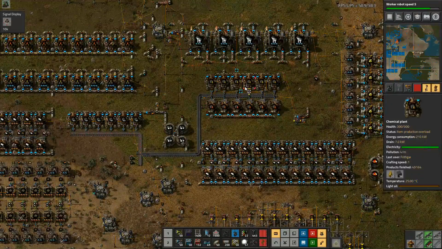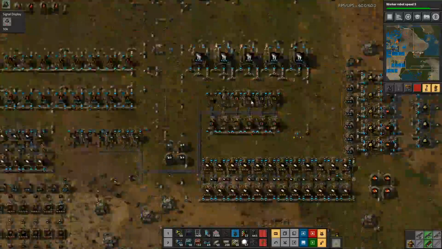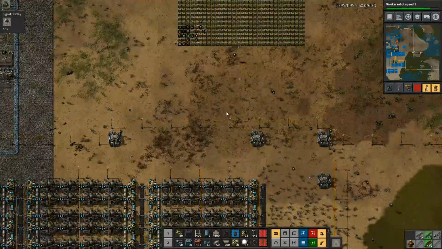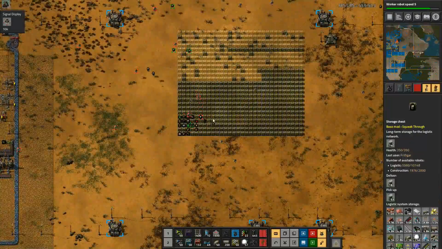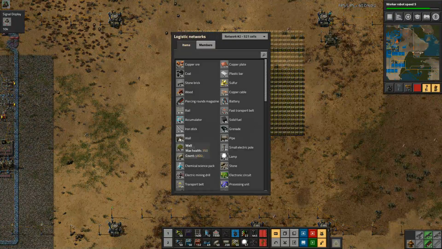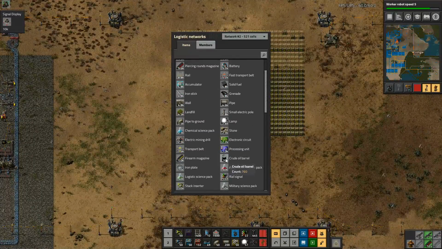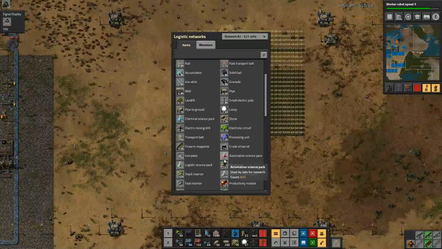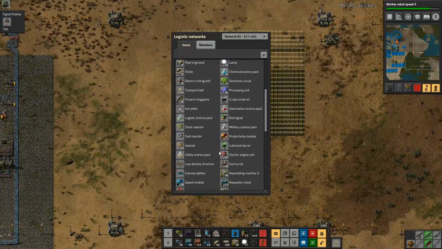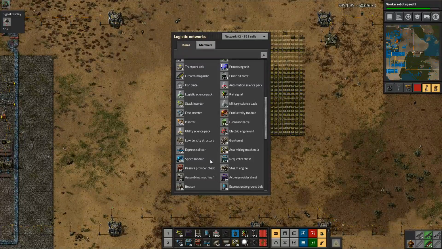That is backed up and stopped. This may be our only slight issue, but again, I don't think it's going to be a problem. That one's taking a minute or 2, but it will eventually get there. Now, if we have a look, I want to see how many spare empties we've got. We've got 760 crude oil barrels. We're not going to get that many. It's just whatever is in the passive provider chests. I'm not going to have any more than that.